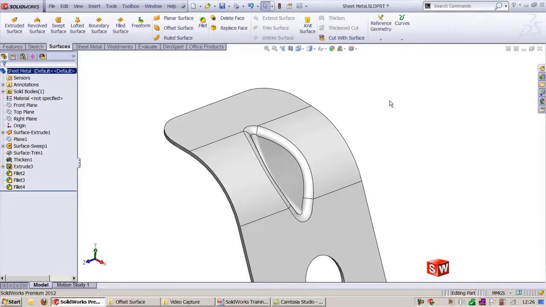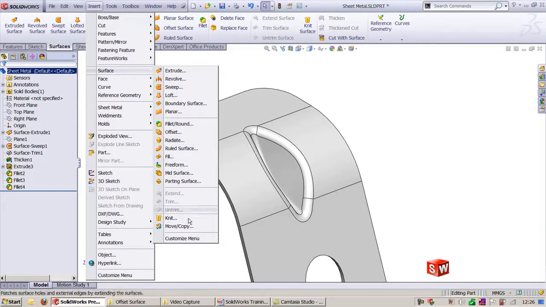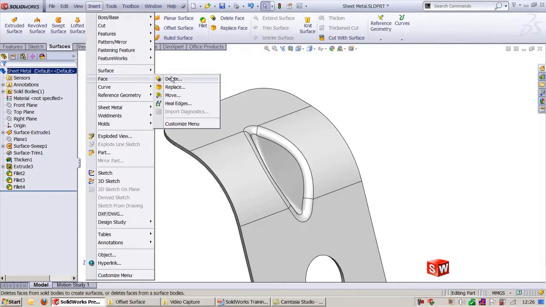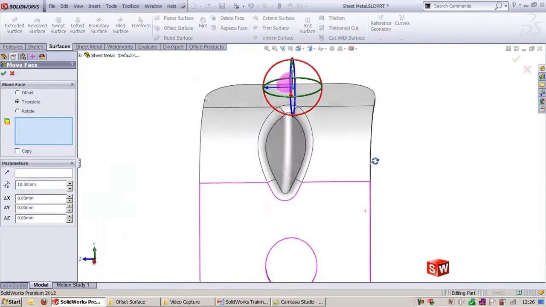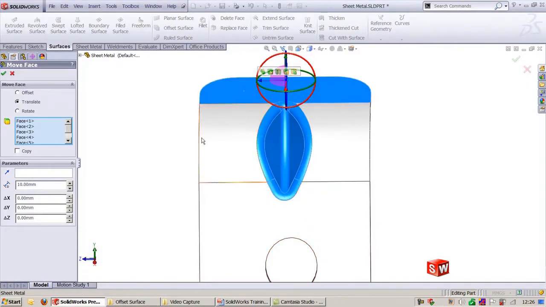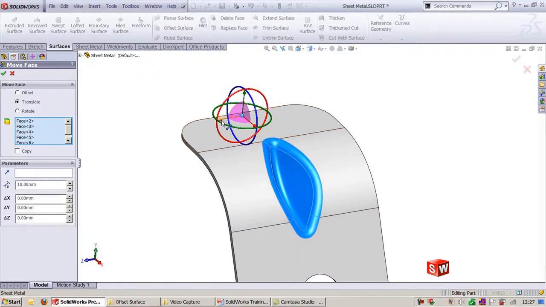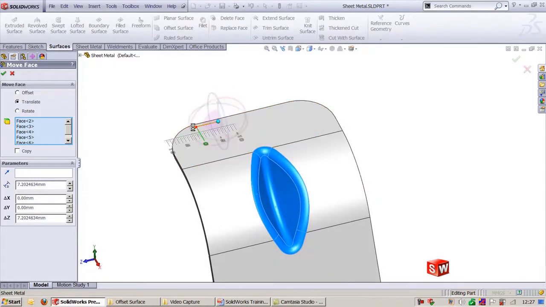Now let's see the other example, move face command. Surface, where is the command move face? Mid surface. Okay, this command will be available in the face. We have move face. Select this, and these are the faces I want to move, not this one. Now you can see we have translate. You can use translate and you can position up to the required area where you want to relocate this.